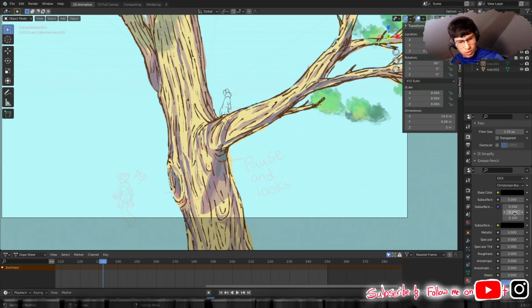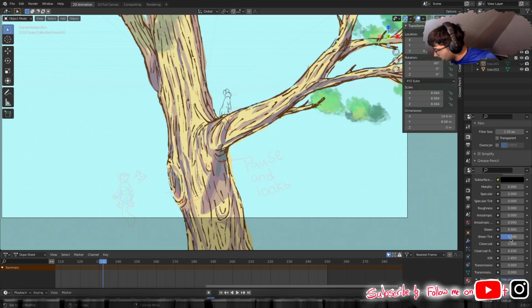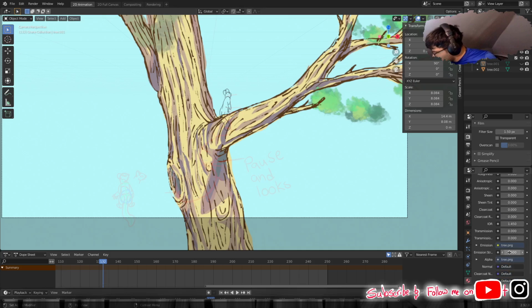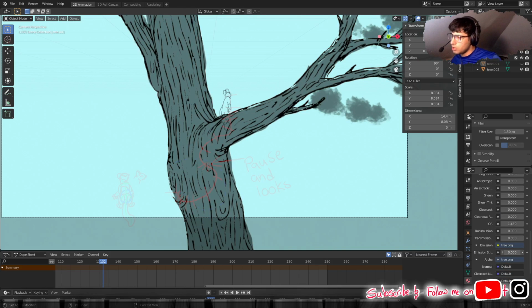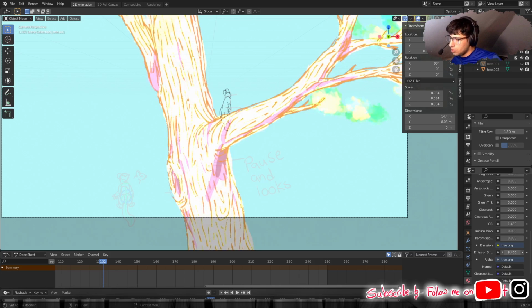Yeah. 0 and 0. Enter. 0, enter. It shouldn't have any subsurface. Screen tint. Interesting, like this, it looks like just black and white.